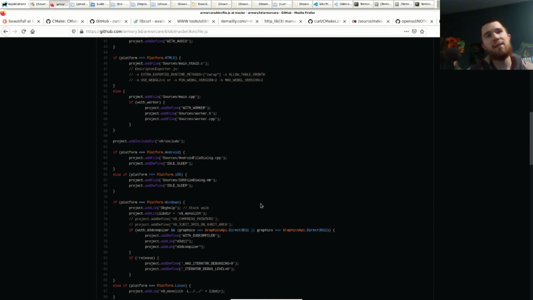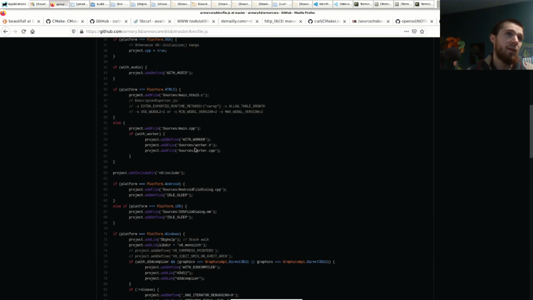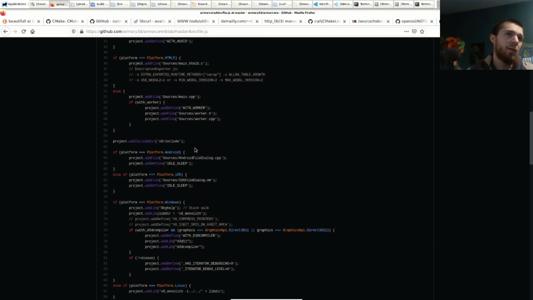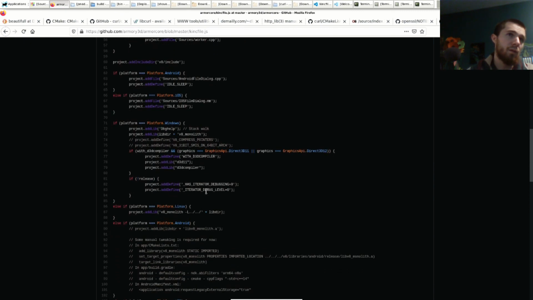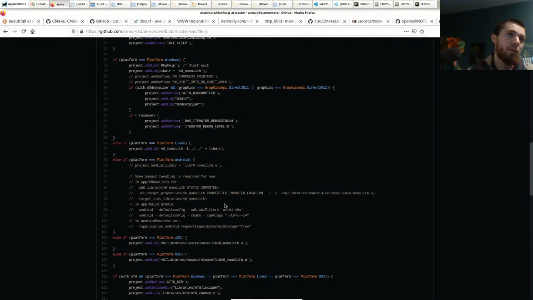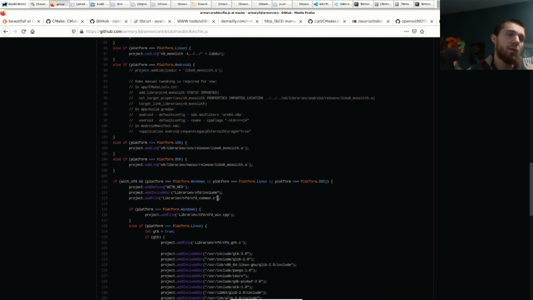Maybe I need to add... Give me a sec. So V8 monolith. Yeah, the include. He adds the library.